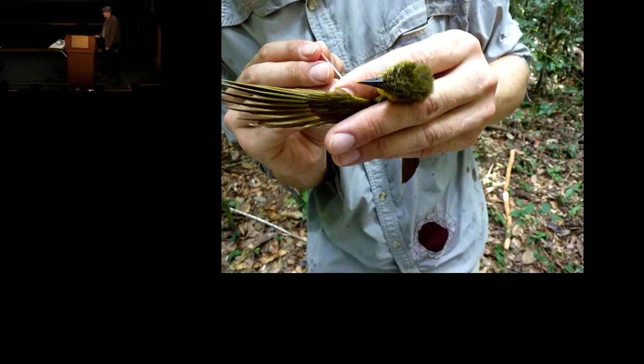This is a picture of Ben taking a blood sample from the brachial vein of one individual. A very small amount of blood is taken, less than 200 microlitres, and taken under as far as possible aseptic conditions. The area is sterilised afterwards, and the bird is kept for a while to ensure it's okay before being released. I can't explain the gunshot wound in his stomach here. I never got to the bottom of that.